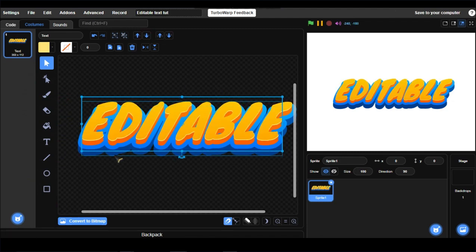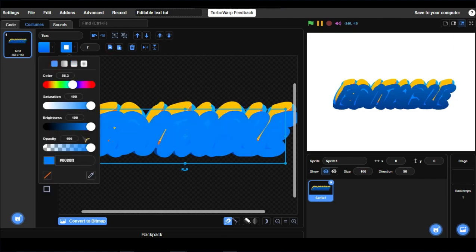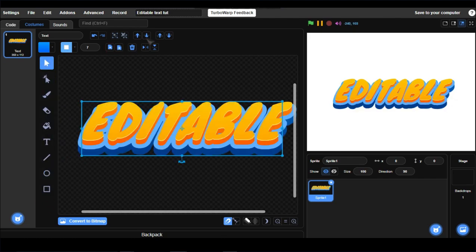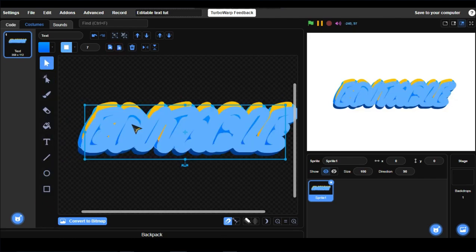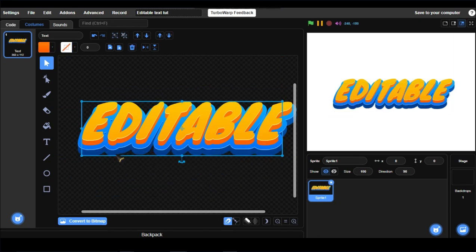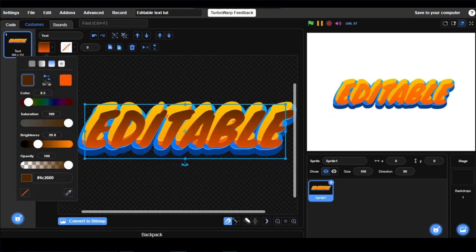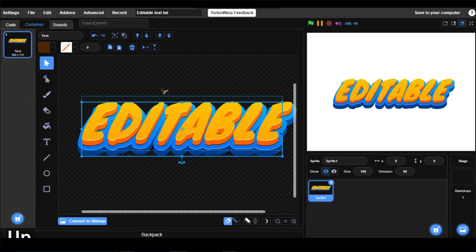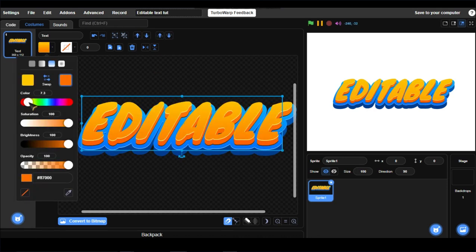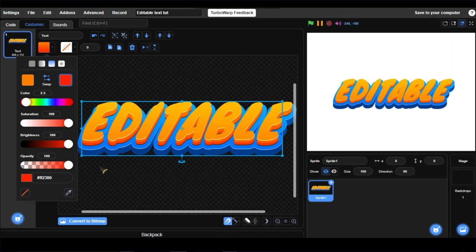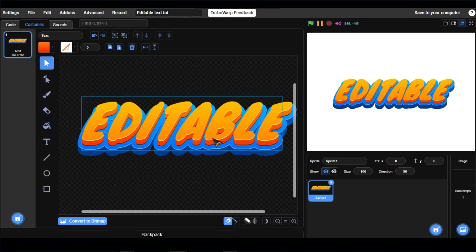Okay, then next for this, copy paste. Also need this to be much lighter. Right there, and then finally add a little darker area to transition from this orange to this blue here, to just pump up that contrast right there. I think this is good. I think we can make this even darker. There we go. I think that looks so much better.